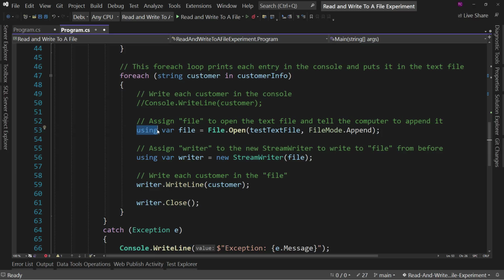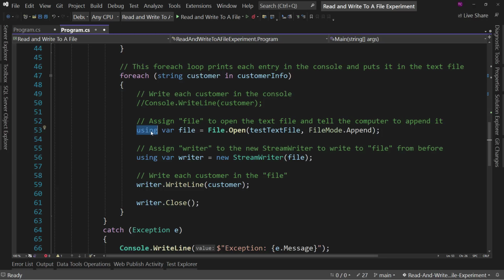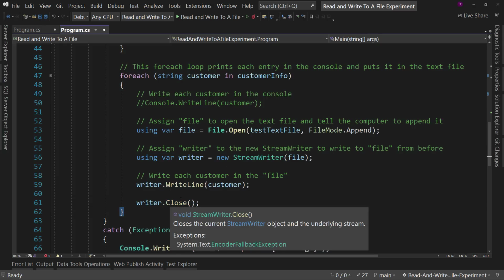But what this right here does is it says that when we're done with whatever scope we're in, in this case, I believe it will close it out at the end of the for each. So at the end of the for each, because that's the scope it's created in, it's going to close out the file. And again, using the writer, it's going to close a stream writer as well at the end of the file, which means you don't have to do this because it's already being done right here.